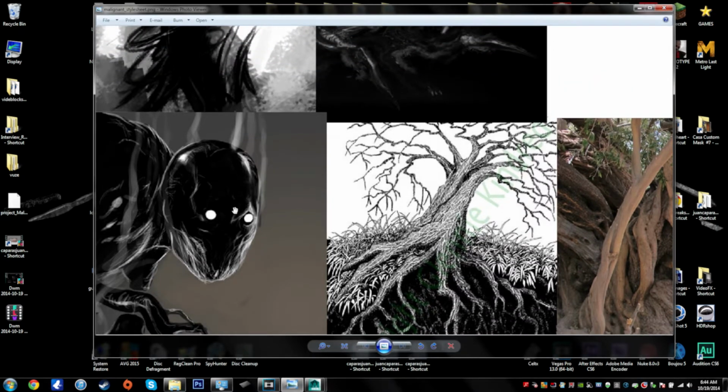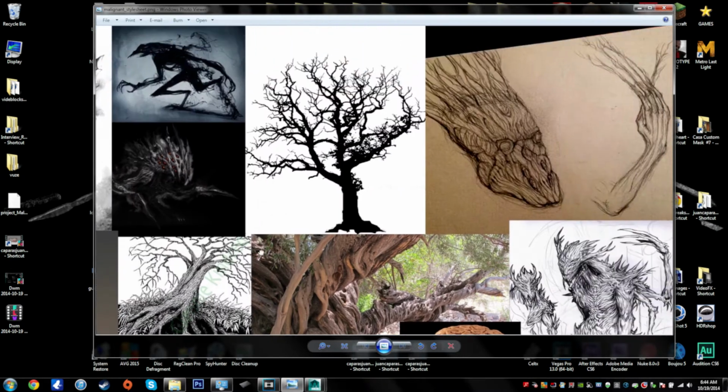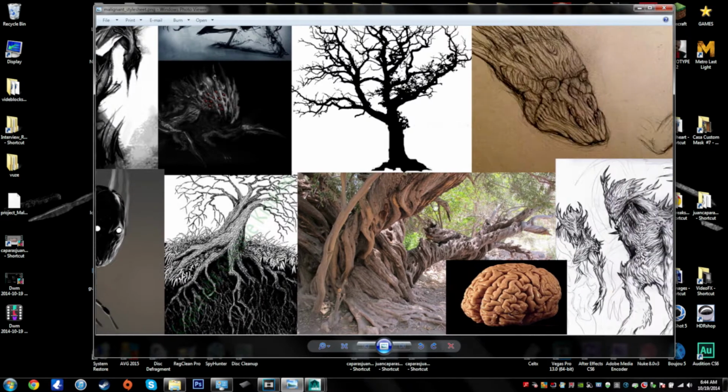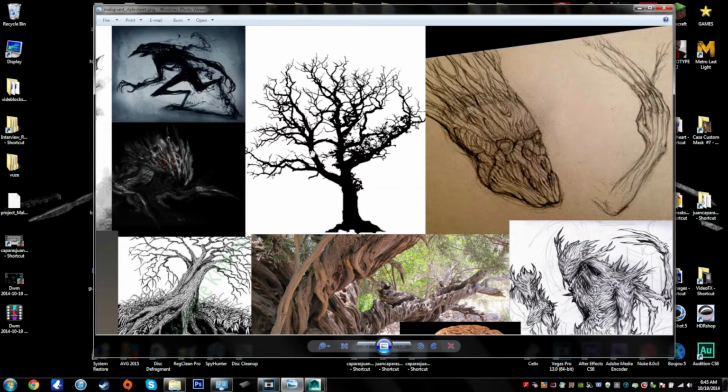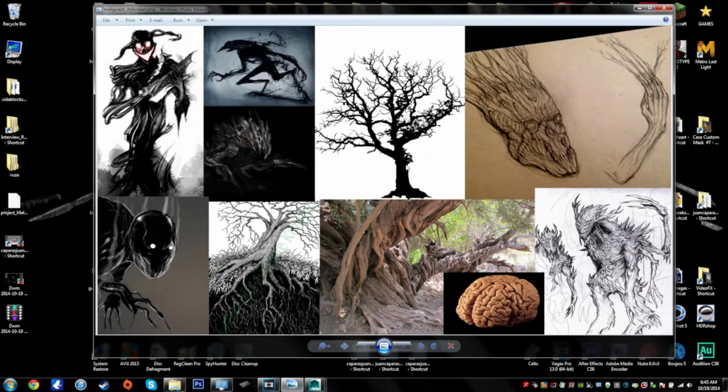So do you guys get what I'm saying? You're pretty much taking the best elements on each reference picture and applying them to your own design. That's the importance of reference. Reference makes your design more accurate. It doesn't make it very fictitious, if that's a word, or fictional, I mean.